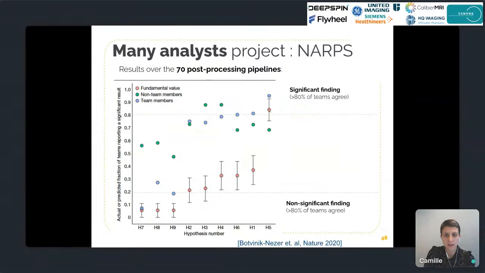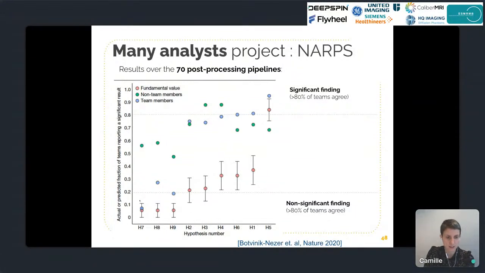The red values that are at the top correspond to a hypothesis, here hypothesis 5, where we have a significant finding, and most teams are agreeing. I've put a threshold here at 80%. So 80% of the teams agree that there is a significant finding. At the bottom, the same, but in the opposite direction: most teams agree that there is a non-significant finding.